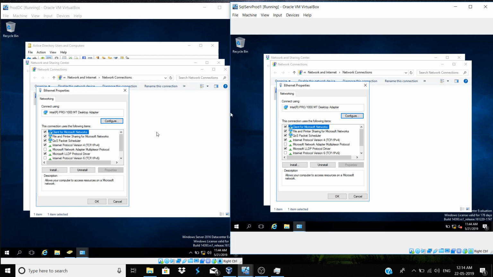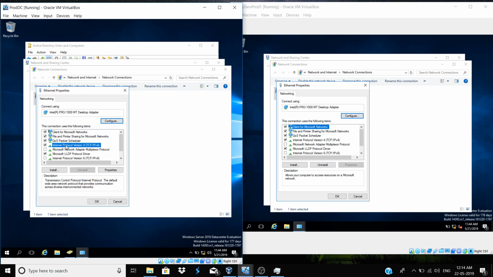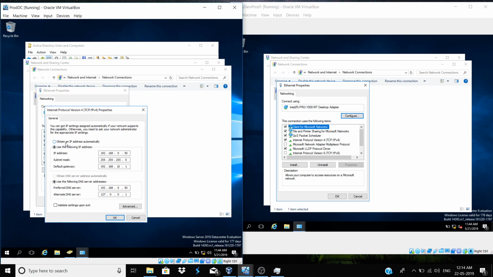In our scenario, we are unchecking the IPv6 address and working with the IPv4 address. Just double click on it. By default it was on Obtain an IP address automatically, but I changed it to Use the following IP address.